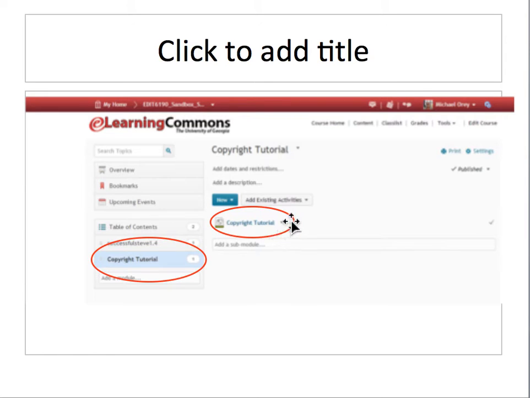Now what I'm going to ask you to do, once you get to this point, as part of the end of the course requirements, is create a 5-minute selling video on your project as part of the final course competition. So I'm going to ask you to also click on the new button here, choose create link, and then create a link that goes to your selling video. I assume you did your video on something like YouTube. You just copy the URL and paste it into the URL field when you create that link. That way you have both your tutorial and your selling video right there inside your module, and your module will have whatever name you've created it to be.